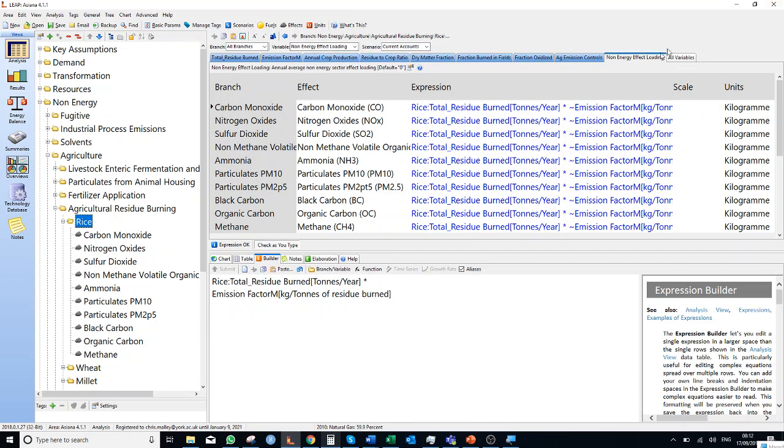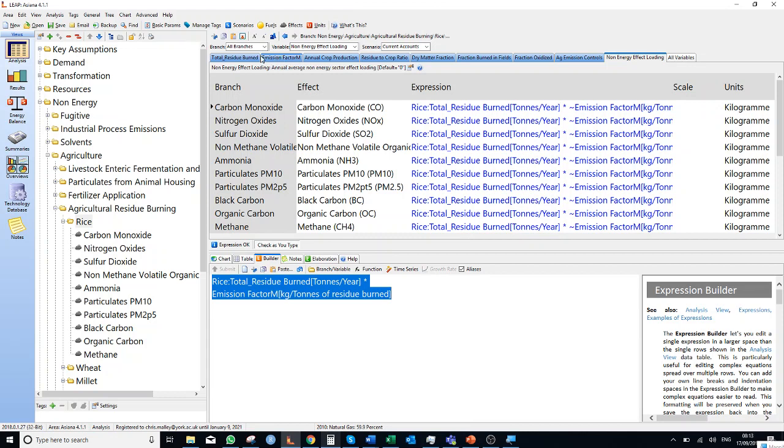But if I go to the non-energy effect loading, I can get an understanding of what is going on. So the emissions from burning the residue from rice is calculated as the total residue burned times by an emission factor. So I've got my emission factor here.